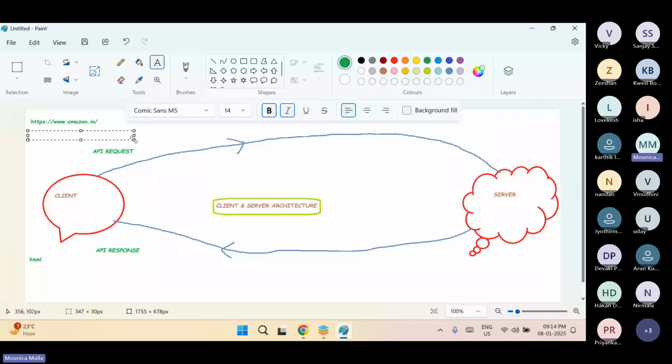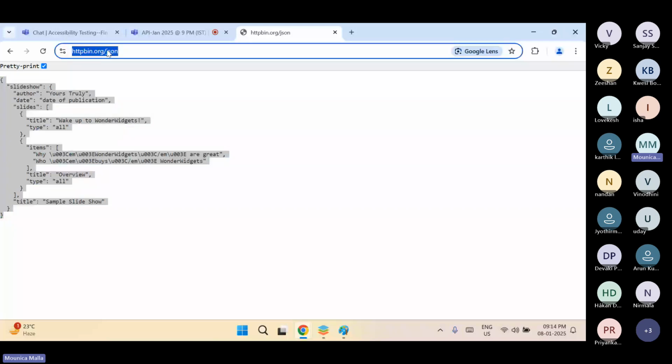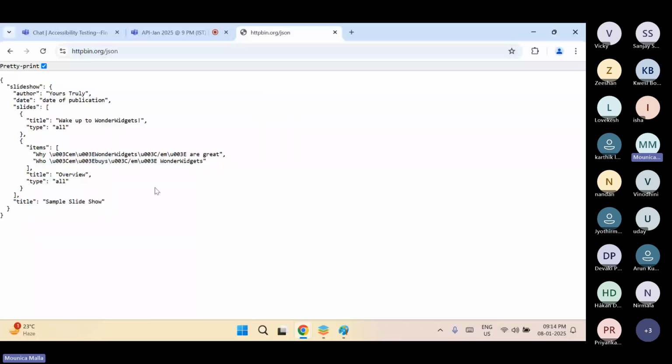And when I pressed enter, you see something got printed here. This is not as beautiful as Amazon.in because Amazon.in gave HTML. It's a web application. This is a small API I have. I just submitted it on the browser and I got some response. Looking at the response, can you guys take a clue whether it is in text format or HTML or XML or JSON? It's JSON. Clue is very easy.